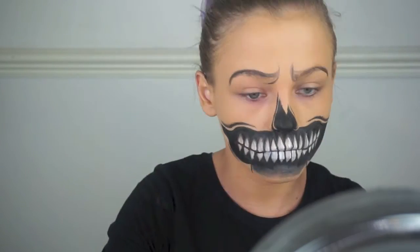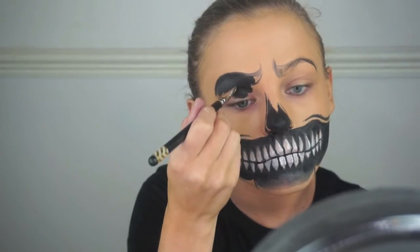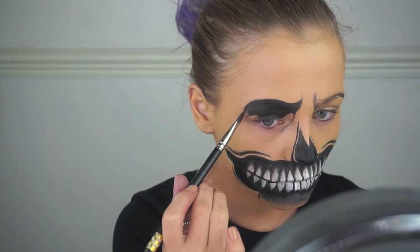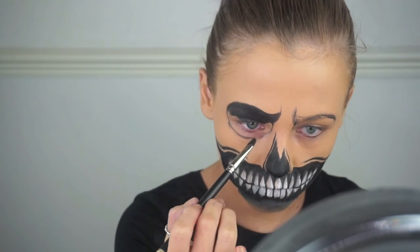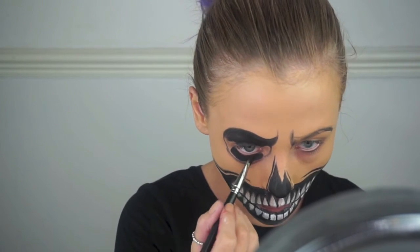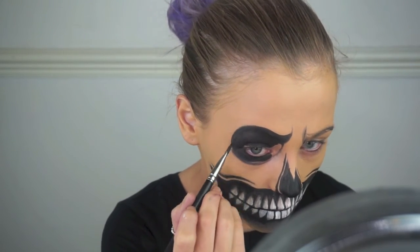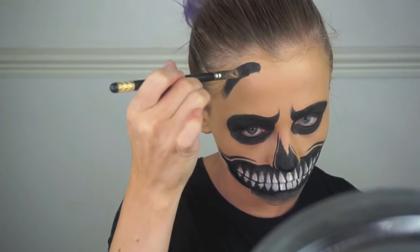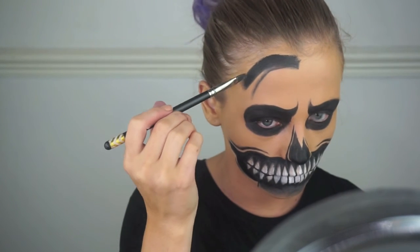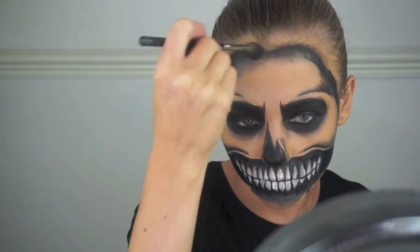Now I'm mapping out the shape of my eye. I originally wanted to do kind of an angry shape, but in the end I just did a normal skull-style circle all the way around my eye. This is pretty self-explanatory. You want to make sure that literally every single bit of the eye area is filled in black, even inside the waterline — you want it to be really seamless with no skin showing, so it all looks as one. I'm going to be wearing a wig, so I wasn't too fussed about going right up to my hairline. I'm just following the outside of my face and curving it around to meet the cheekbone area, then using some black eyeshadow to blend it out.